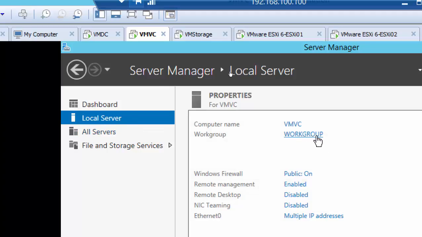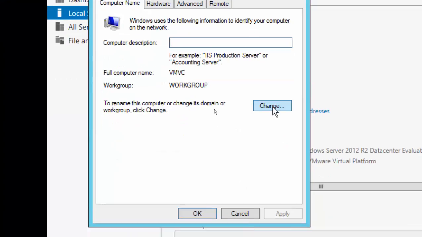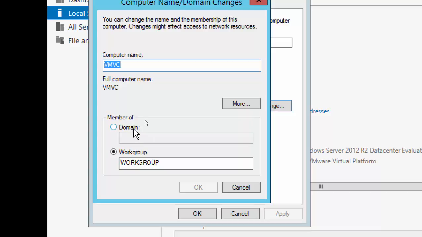So let's go for workgroup. Everyone there? And change, domain, workgroup. So you're on VMVC? Okay. Domain, and do we know what domain to put? VMware domain dot local. It's not case sensitive, but for spellings, VMware domain dot local. If you put small case, it's okay. When you press OK, everyone put that.